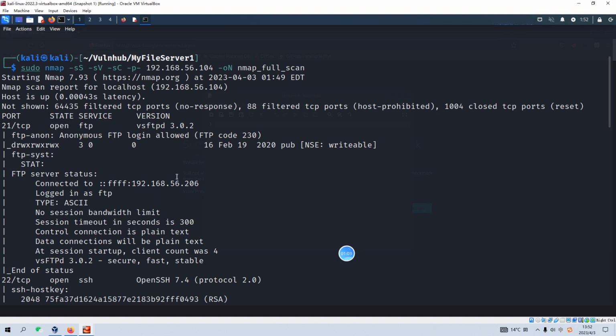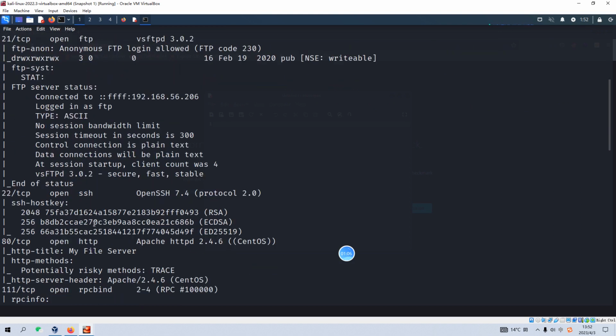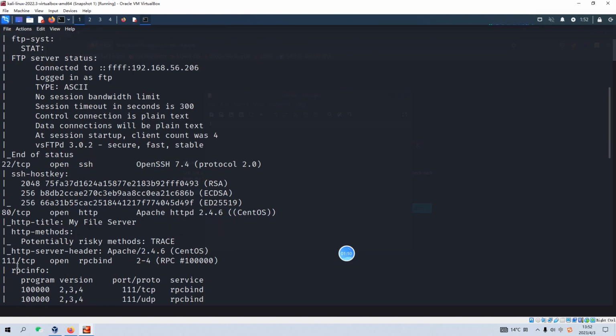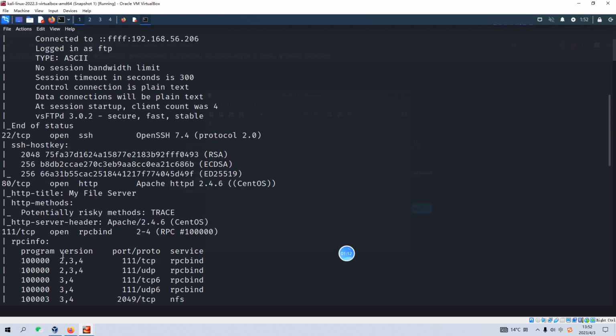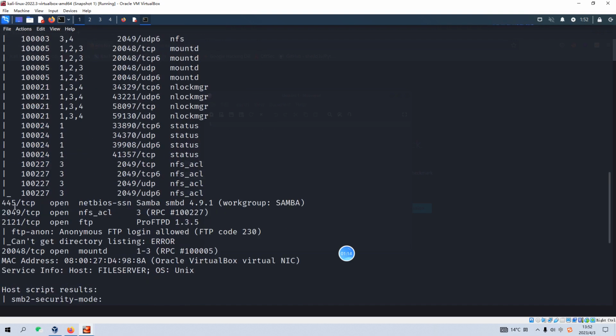The second one is SSH, the third one is 80, and also we have 111 and 445, and this one is for NFS or file sharing service.